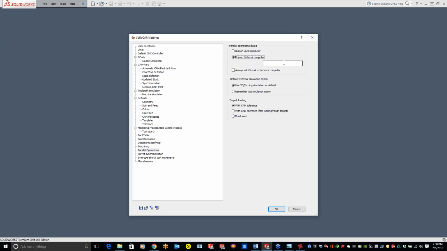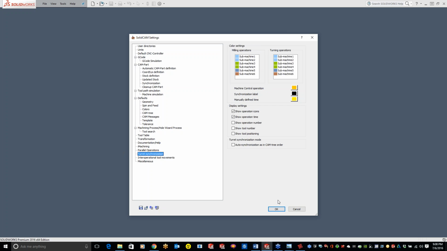But if you get into more complex 3D, 5-axis simultaneous, maybe doing some port machining, it takes a little bit of time to do the save and calculate. Definitely do the calculation in parallel. Let it calculate behind the scenes for you. Basically, this is all to do with the parallel calculation. So you can use default simulations, open, loading target, all that stuff also. And this is just pertaining to the parallel calculation.